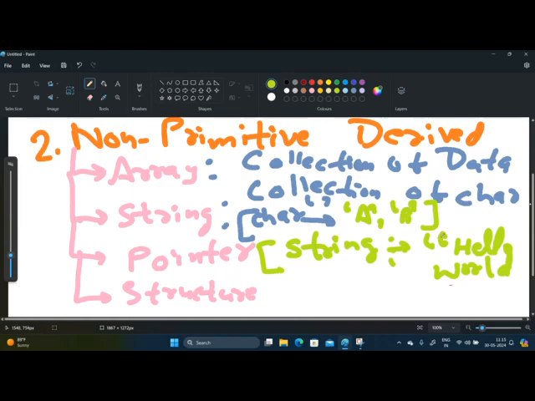See, what's the difference between string and character? Sorry, in a character, we always use a single inverted comma and a single alphabet, symbol or number alone. But in the case of a string, we make a collection of characters, and here we use double inverted commas. That's the basic difference between string and character.